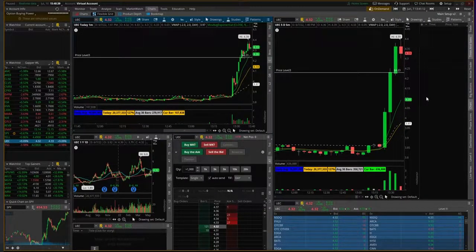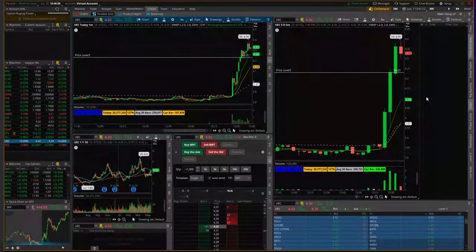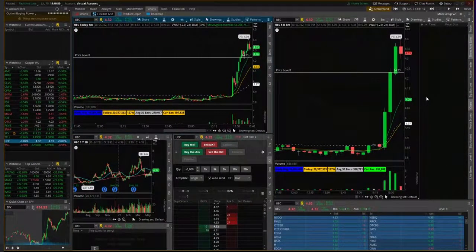But I think if you can start adding level 2 into your strategies, whether it be adding off trend lines, off the EMAs, what you can do is watch that level 2, watch the tape, and that way you're not buying when you're seeing a big ask putting pressure on the stock. If you're a 9 EMA buyer, but you're seeing that big ask there, maybe that's not the best time to buy. It gives you that extra piece of information, whether or not the timing of your entry is right.